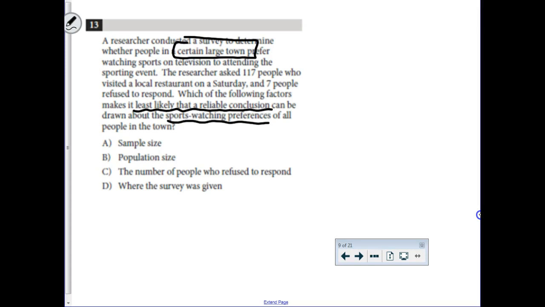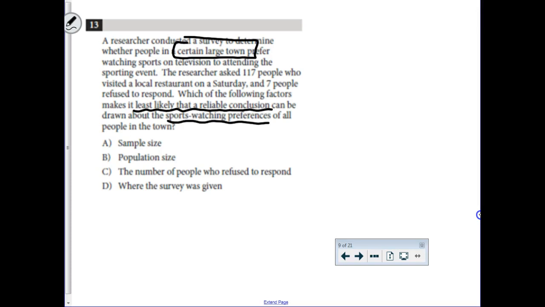Well, not verbatim, but I'm with you. That was a lot of intuitive reading into that, right? I don't know if I would have thought that deeply about that question in the middle of an SAT test. I would have gone with sample size, James. I'm with you. I would have gotten it wrong. The answer is where the survey was given.